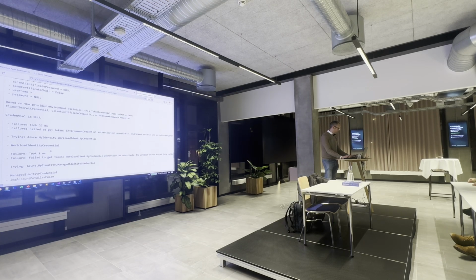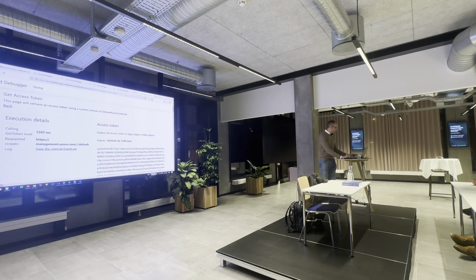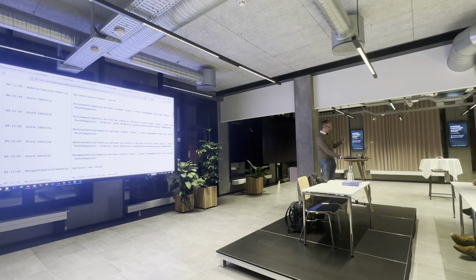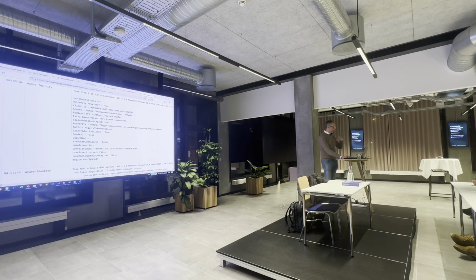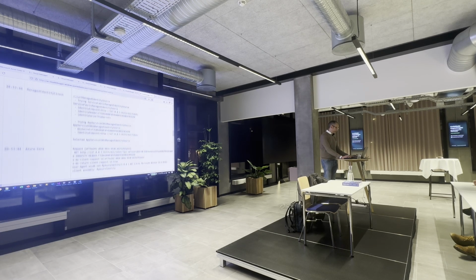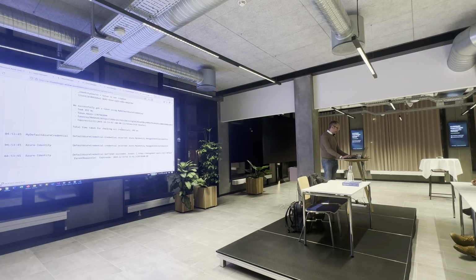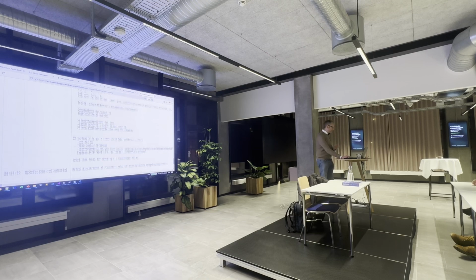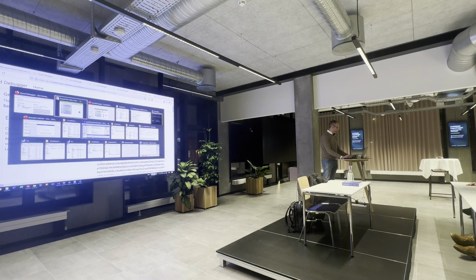And then there's a verbose log as well. If you really want to go deep down, you can even look at the internal log when it makes the internal HTTP calls to Entra ID to get the tokens back, and you can really get low level here into the request. And if you want to debug it even further, that's pretty neat.